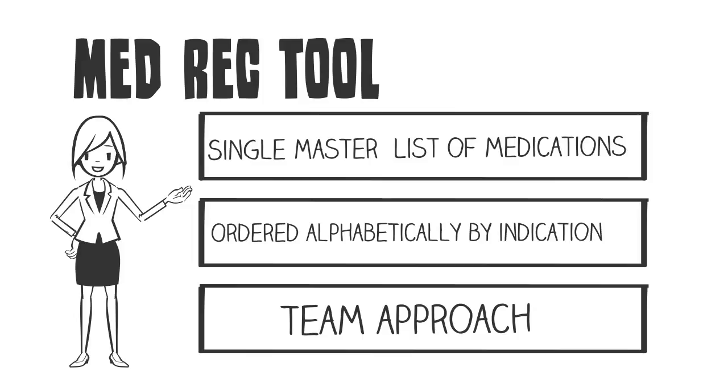The MedRec tool is designed to help the process by bringing in all of these medications into a single master list. Since the medications are grouped by indication, similar types of medications, such as pain medicines, are listed side by side. Additionally, the tool facilitates performing MedRec as a team, so you don't have to do it all by yourself.